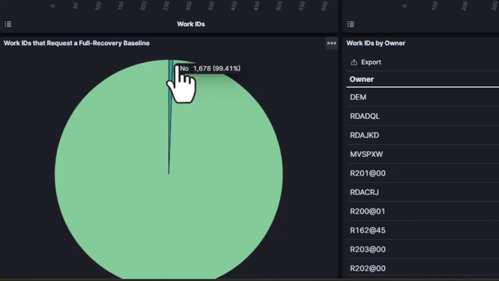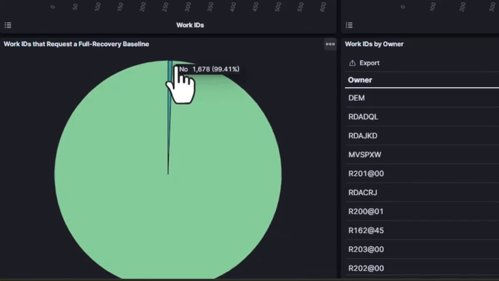In that type of environment, you would look to see that this full recovery baseline be a bit higher number, 20, 30, 40%, maybe even 100% potentially, if that's what you feel is necessary for you to protect your application in case a problem occurs and you want to back those changes out for whatever reason. Could be a schema problem. It could be just an application problem or a scheduling type problem. But for whatever reason, if you use a full recovery baseline, you can back out all of your schema changes and restore all of your data to how it was before you implemented any changes.